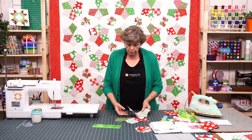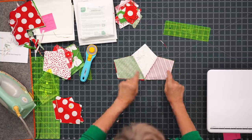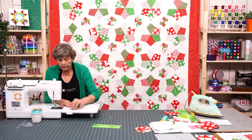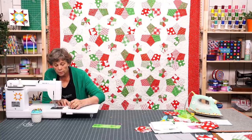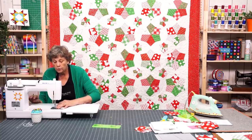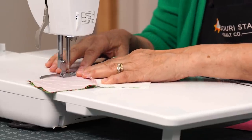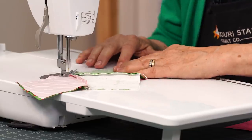And so what we're going to do then is we're going to make sure these are in the right way, we're going to lay them right on top of each other. And we're just going to sew straight across this middle line, and that's going to form our plate. And we're going to just kind of nest up this center seam right here, where one seam goes one way, one seam goes the other, and your edge. And if you have one piece that's a little bigger than the other one, just put that bigger piece on the bottom. But because we're cutting these pieces, they should be pretty close to perfect.